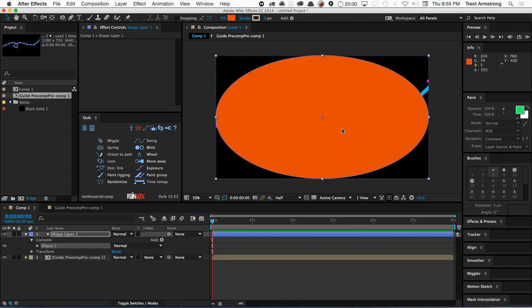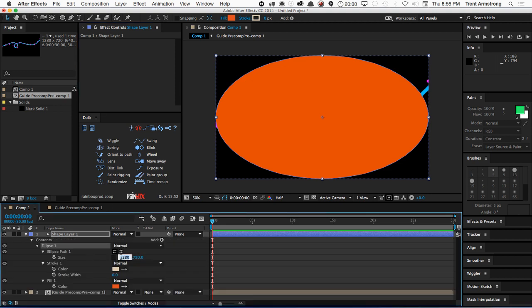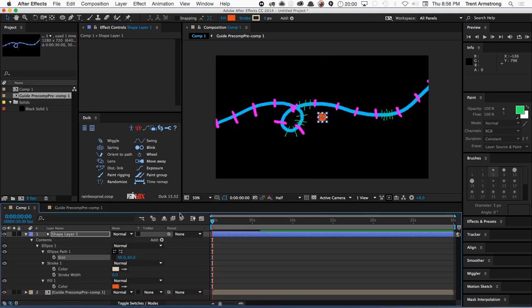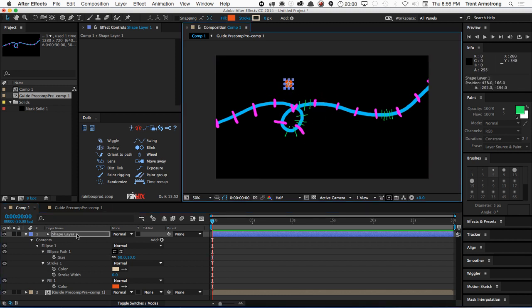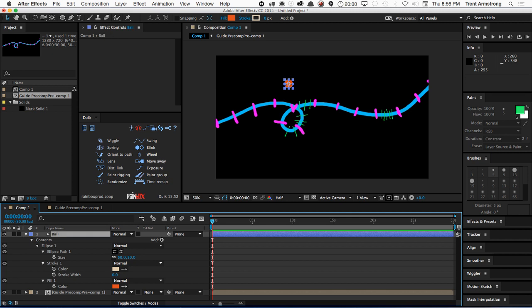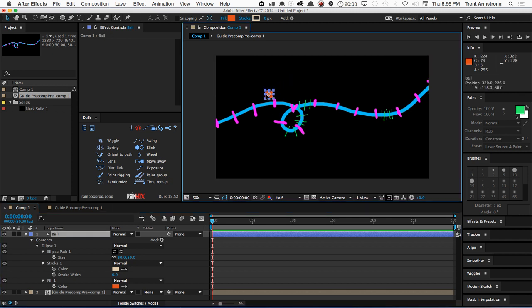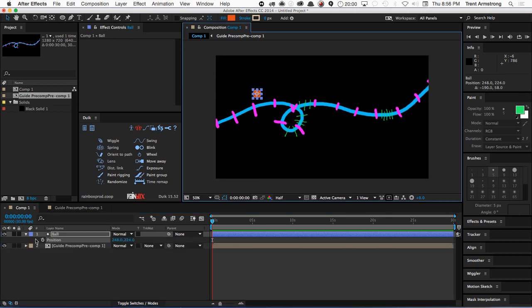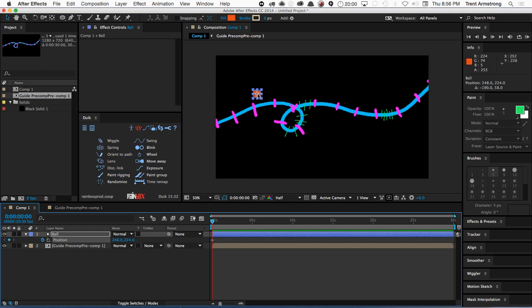I'm going to double click and I put my shape layer in full frame. If I just hit UU, I can come in and change my size. Okay. So this is my ball, rename that, and I'll twirl down my position and set a keyframe.